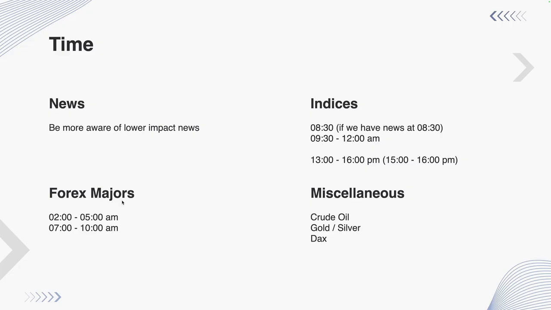Now, if you do want to focus on the Forex majors for your flow trading plan, which again, it is doable, very doable, but I believe Forex is a little bit better for filtering process, and indices, and in general the miscellaneous pairs, are a little bit better for a flow trading plan. For Forex majors right there, we see 2 until 5 a.m. Again, New York local time. That's the London session. So you can narrow down your focus a little bit if you want to focus only on the morning session, for example.